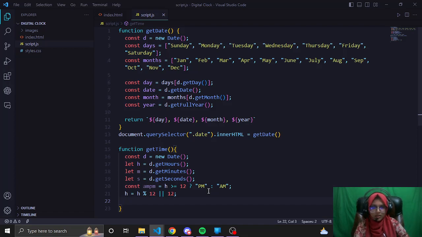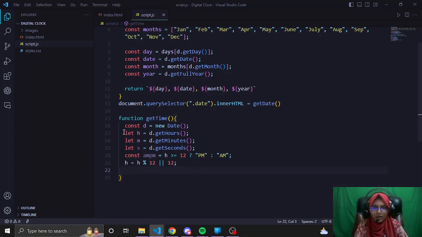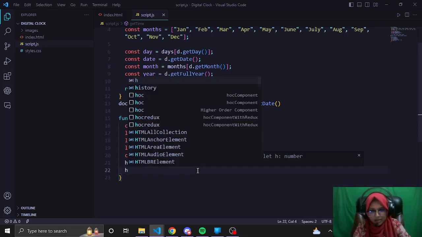But there's another thing, that if we show our hour, minute and second in our interface now, if our hour is less than 10, or minute is less than 10, or second is less than 10, it is going to show it like this. Okay, but how we want to show it is 01, 02, 03 and stuff. For that we have to do a bit more work, and we just gotta redefine the time again.